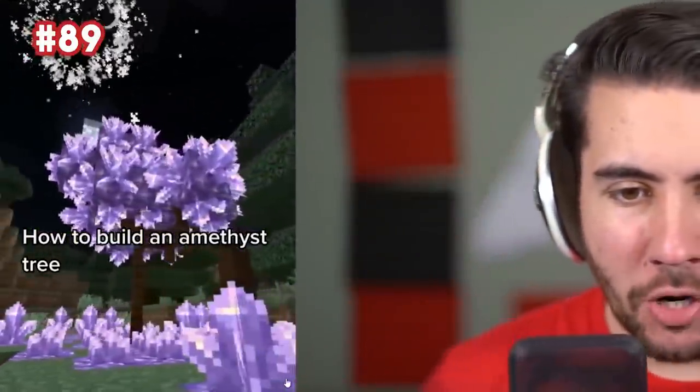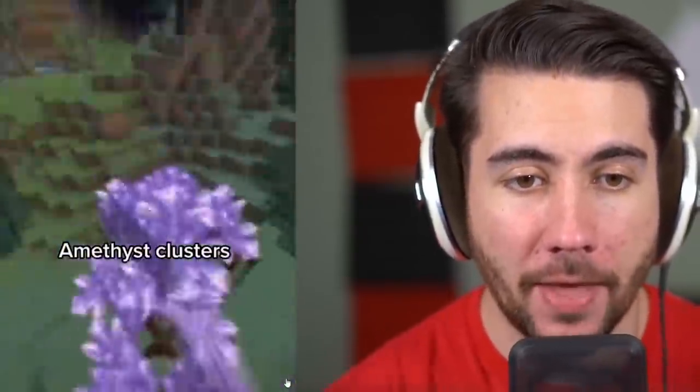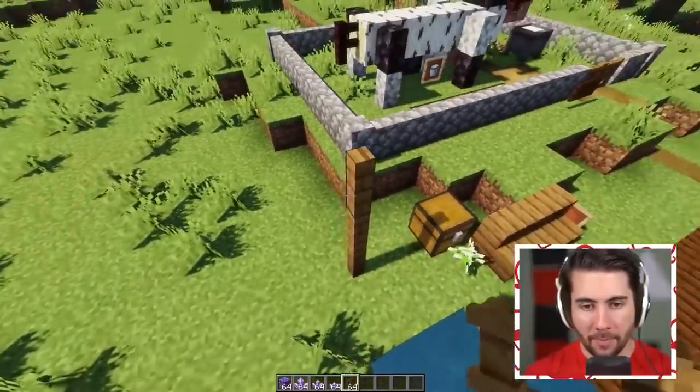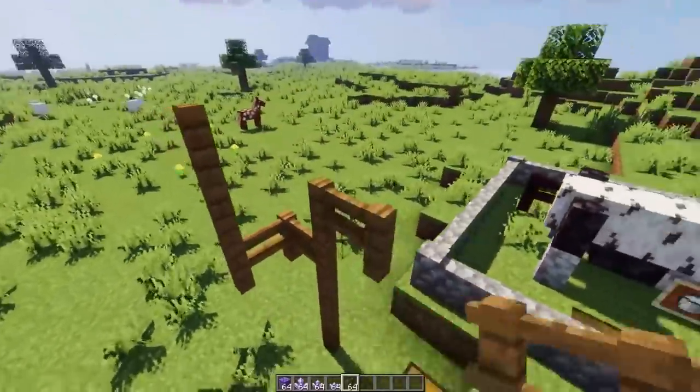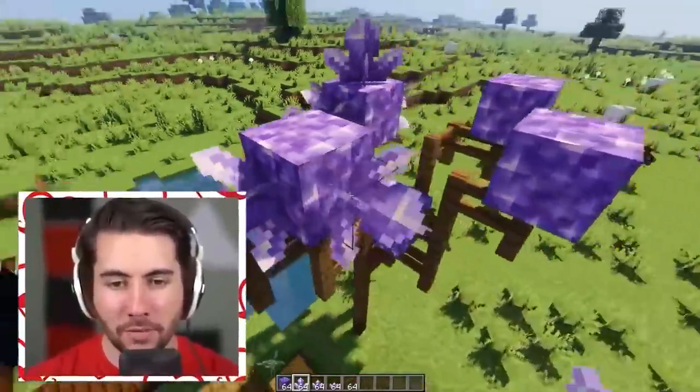All right, our next one is a beautiful amethyst tree. Look at this. So basically just build up a tree, put some amethyst cubes on there, and then deck that sucker out. Oh, that's cool. Seems like we just kind of go up and make random paths in the sky. It's still a work in progress, so it will look good if you believe in it. These are very pretty blocks. I would date them.